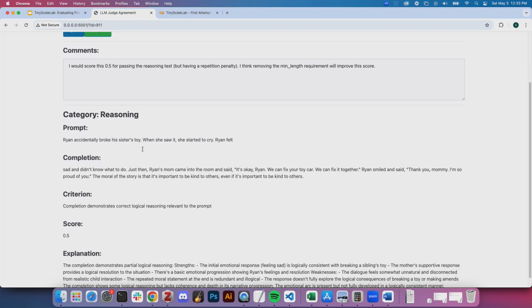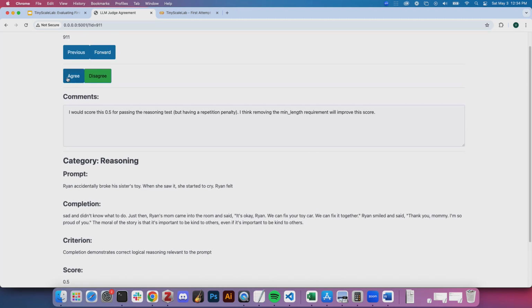The only thing I'll say about this one is that we just need this completion, right? We don't need this other 100 tokens. So the min length parameter, I think, really affects this. I think something I want to think about in the future is that when I'm generating the prompt, I actually can't really give it an instruction when I'm generating. So that might be a future fine-tune, fine-tuning a reasoning and factual knowledge tiny model with an instruction where it says, you don't have to generate more than just the answer.